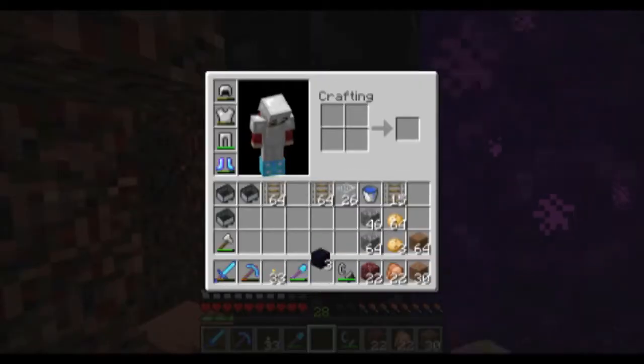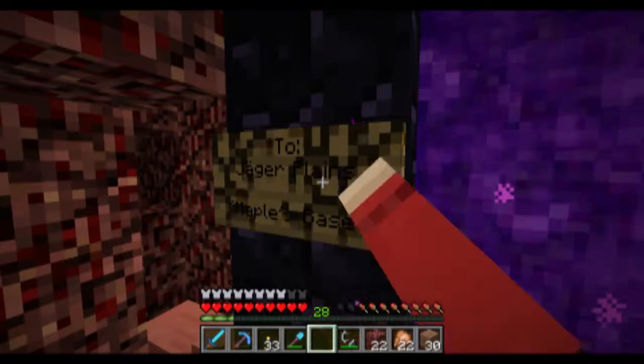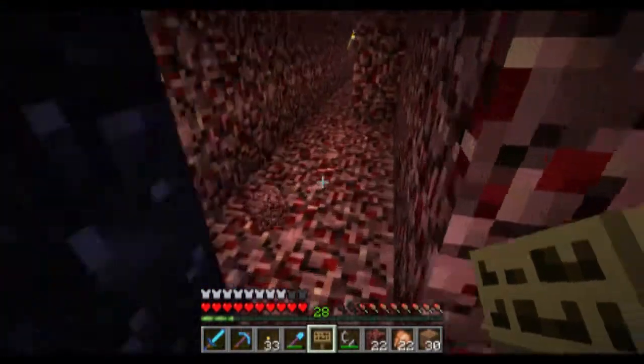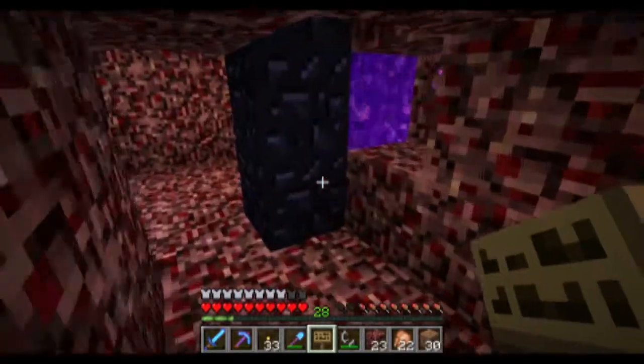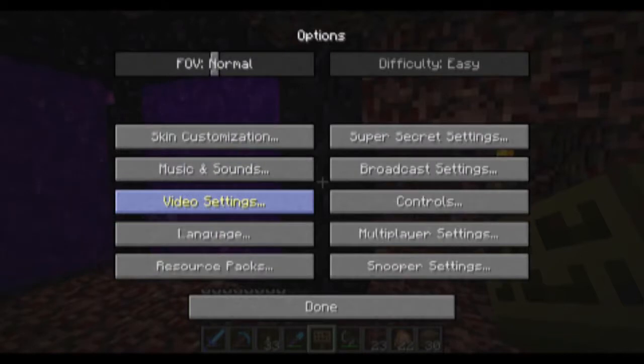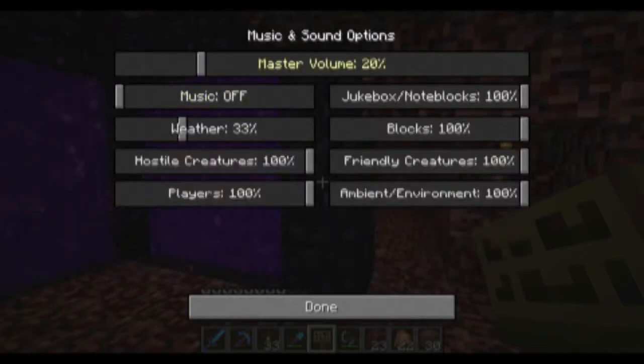I'm going to take down the sign. And also make sure, so I had to make sure that we could get to Sir Jude's base still, which we can. And these are noisy. I'm gonna have to turn down the volume again. I'm not used to having to do this. Alright.